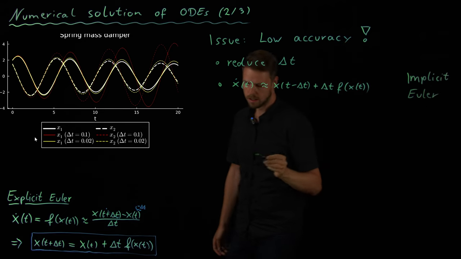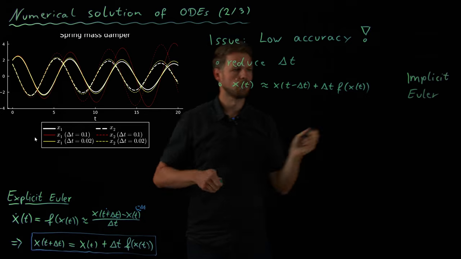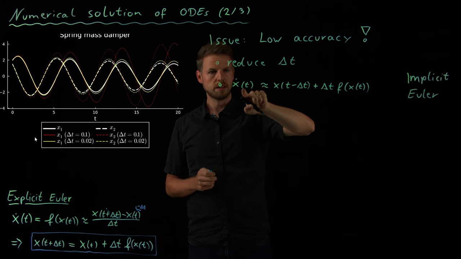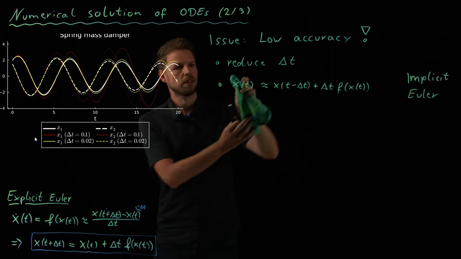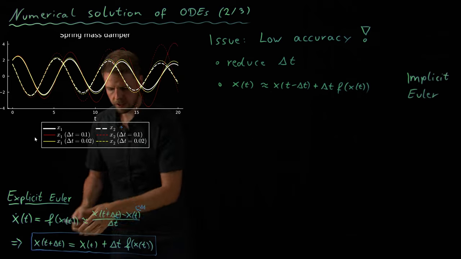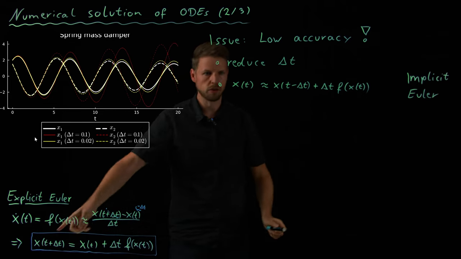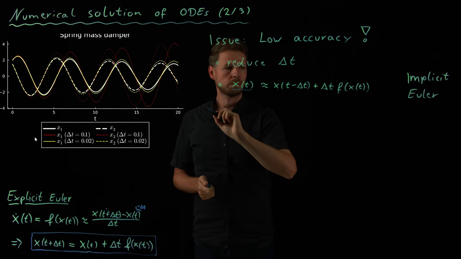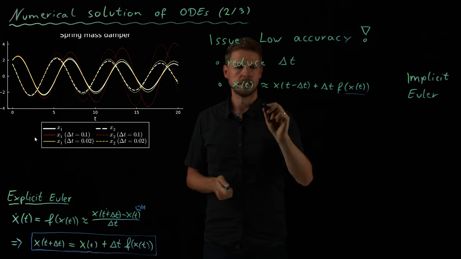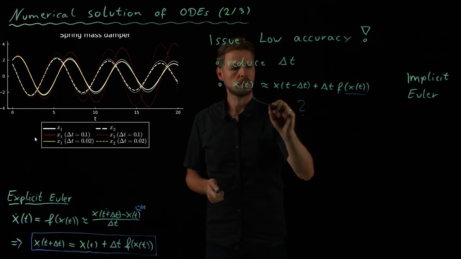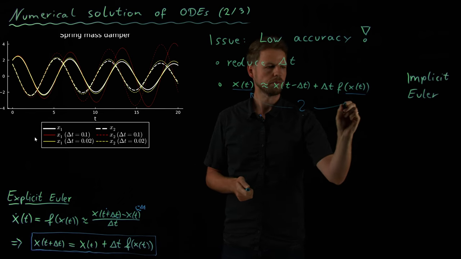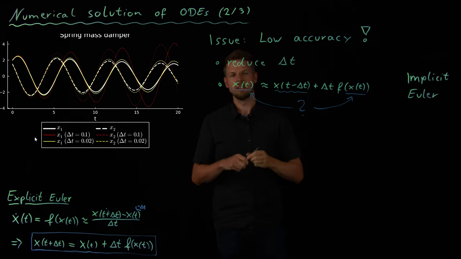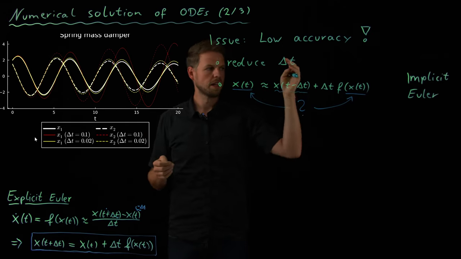Why implicit? There's an issue that we cannot stress enough. You see, this is now the x_t is, oh, my bad. This is not the time derivative. This is already the update rule. So I jumped ahead of myself and used this one. So the problem is that this one is unknown and this one is also unknown, right? So these two quantities are unknown, while this is now the known quantity. And so now you see very clearly why this is an implicit scheme.